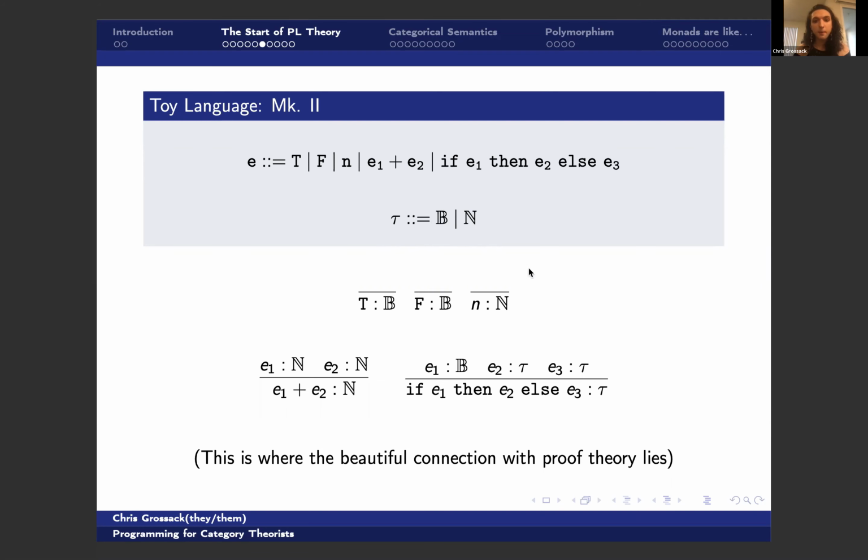Okay, yeah. I think it's like little e is one of those expressions. Like e could be t, it could be f, etc. And similarly, tau could be b or could be n. Exactly. So you never have the union of them. Correct.